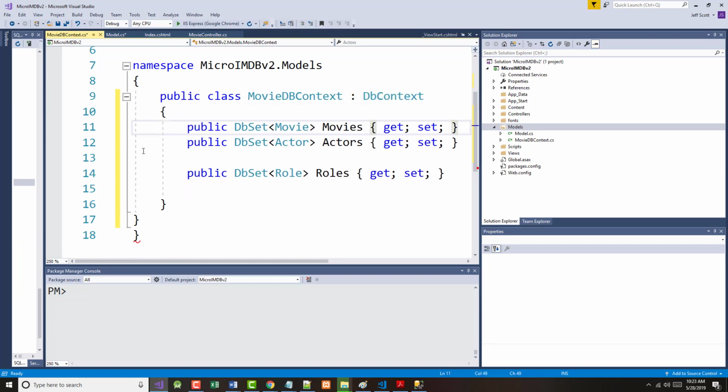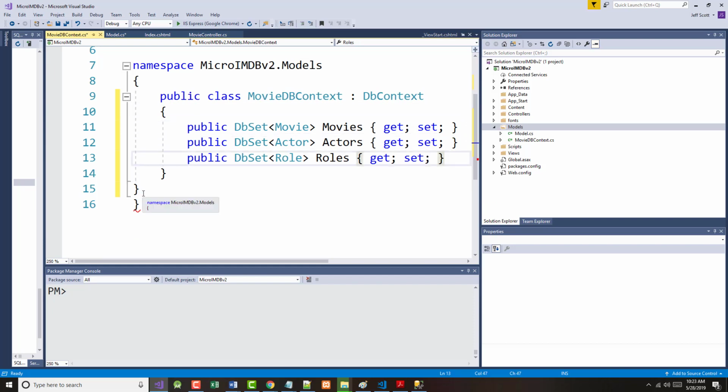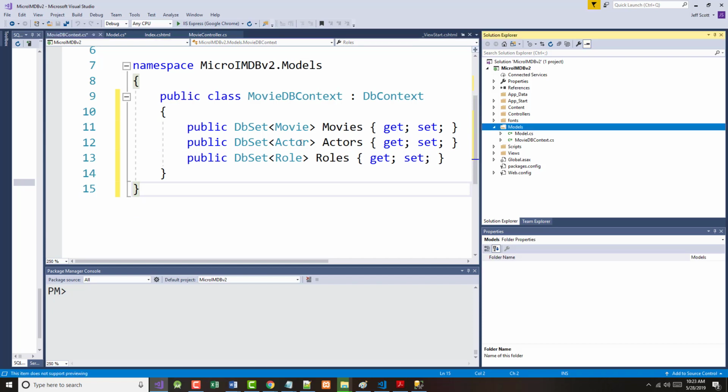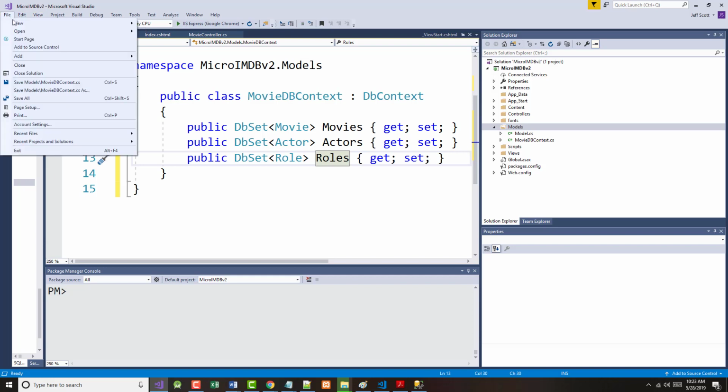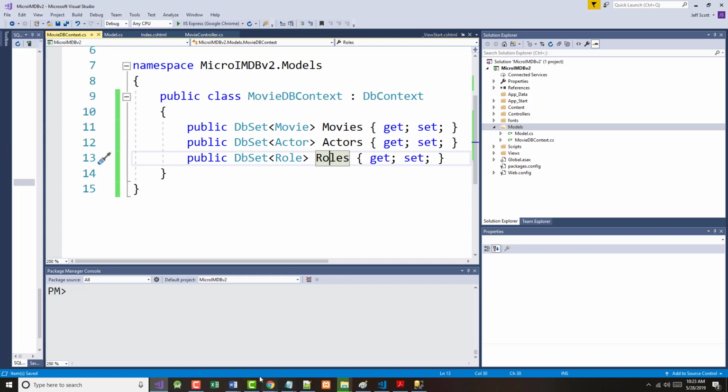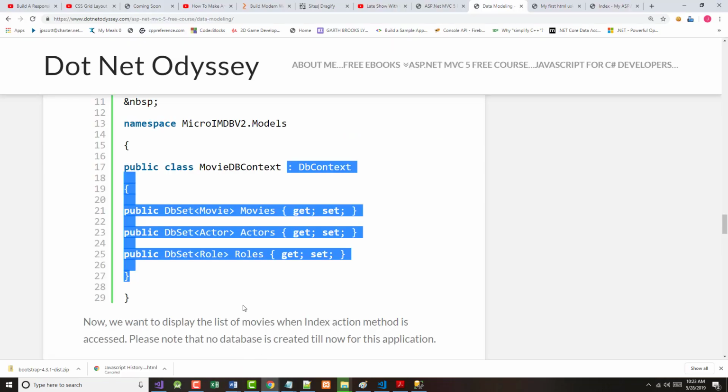And then in there, this is the way I refer to it, for lack of better words. It may or may not be the correct way. But what we're doing here is saying we're going to have a set of movies, a set of actors, and a set of roles. Now, those sets may be empty, and they are right now. Those sets may have 0, 1, or more records in them. We're not going to worry about that right now. But let's do a File, Save All, because I don't believe we've saved in a while. And let's jump back into here.